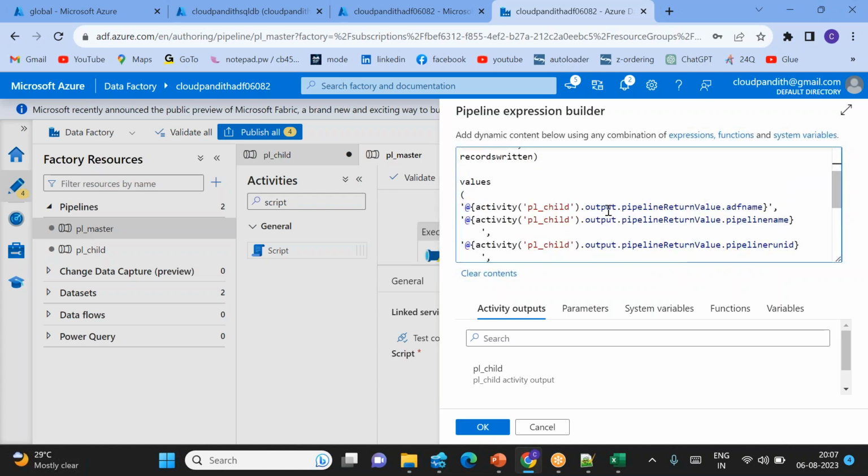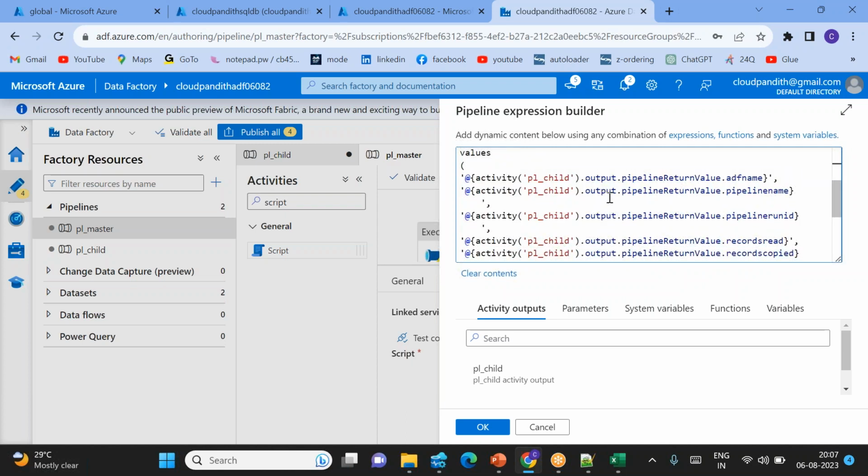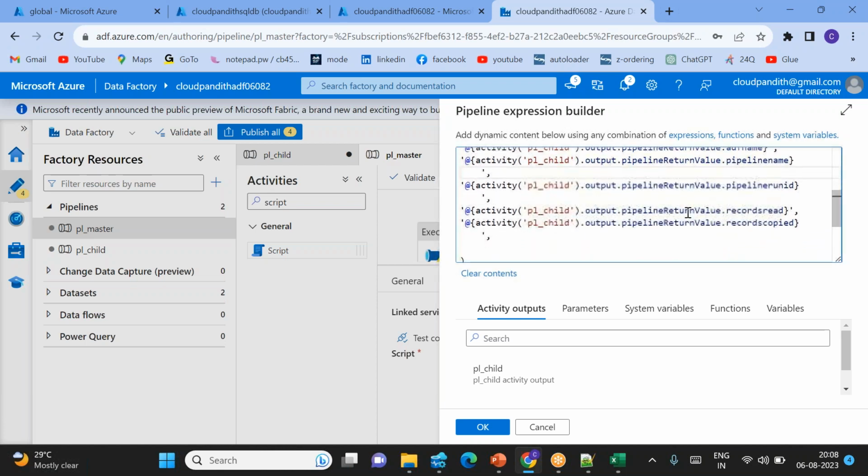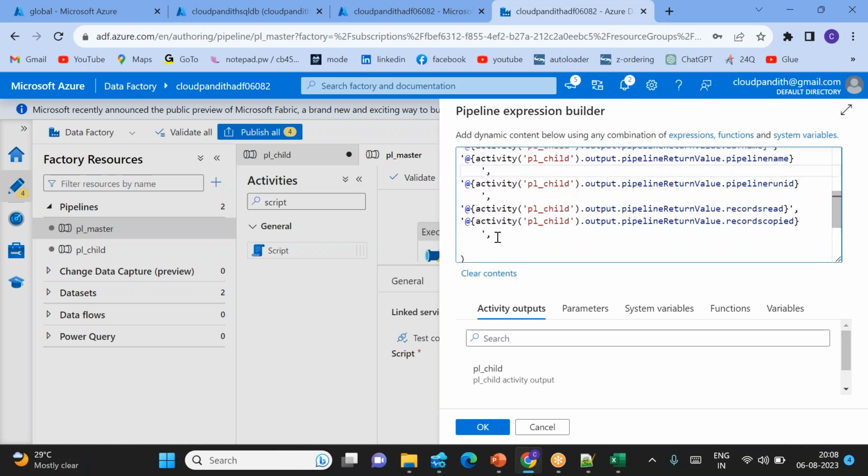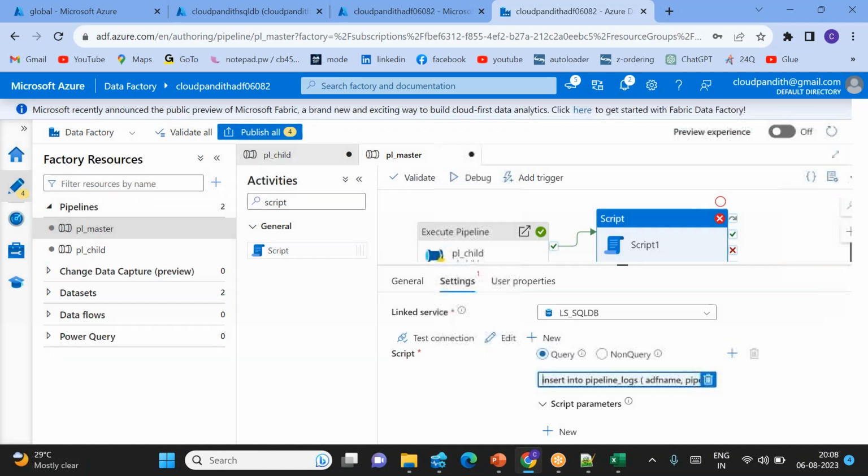Values are child output dot pipeline return value dot ADF name comma, output dot pipeline name. At the end you don't require the comma. Click OK. Now debug. There was an extra comma that we had kept in the insert statement. That's why it failed.